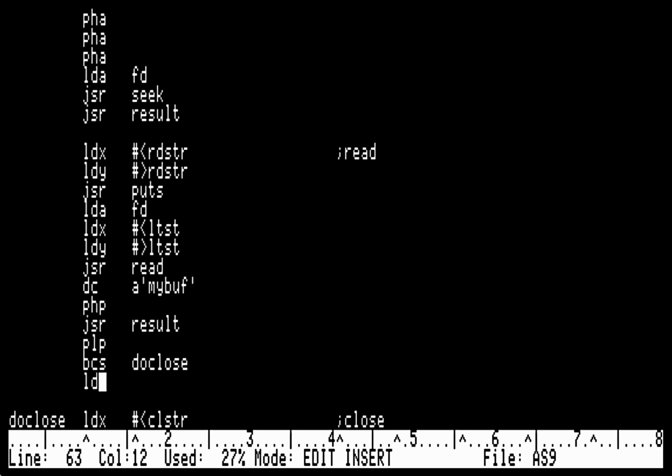Now, if it did succeed, then it's read into my buff, and it's just a null terminated string. Oh boy. Okay, my buff, not moo buff.